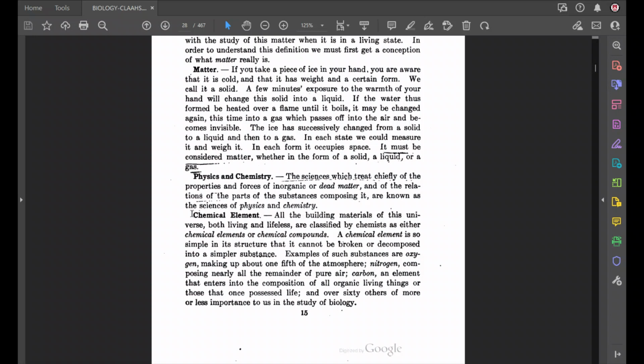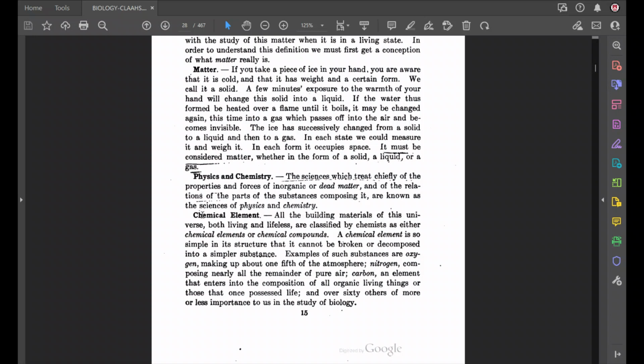Over 60 other chemical elements of more or less importance to us exist in the study of biology. And like I said, that number of elements is changing often as chemists continue to study and believe that they discover new elements. The number's over 100 now, and it'll change. If you go from one website to another and ask how many elements there are, the numbers will change, okay? That's really not important. So understand what a chemical element is. Do you have a good idea of what a chemical element is? Right? And you have a couple examples of chemical elements, and we can name many more.